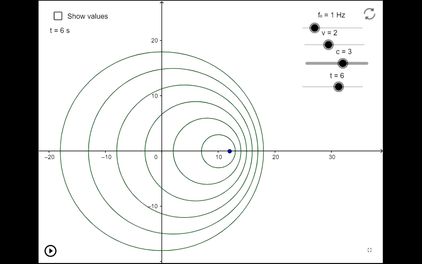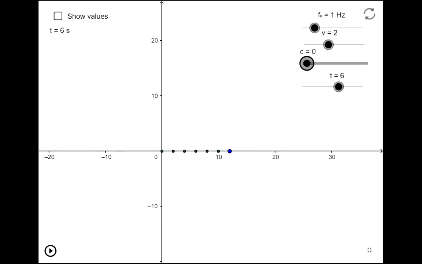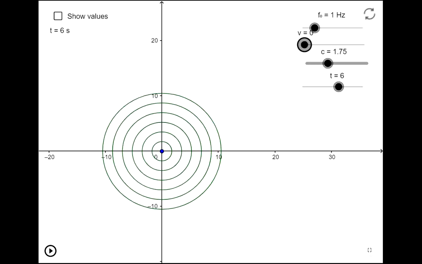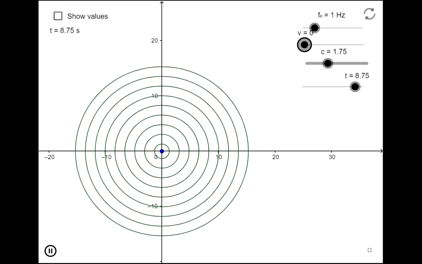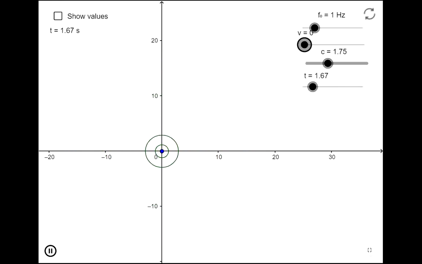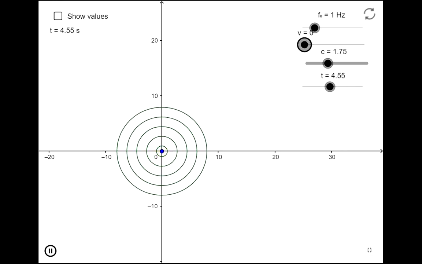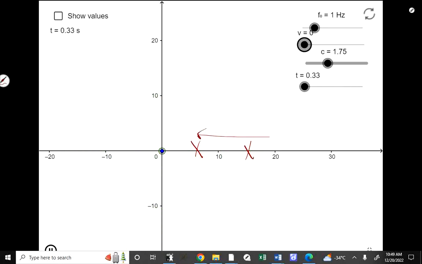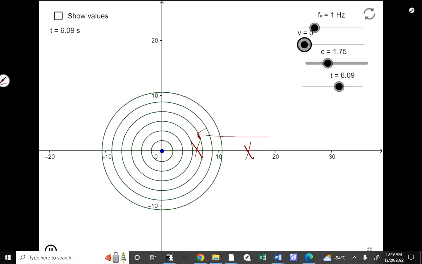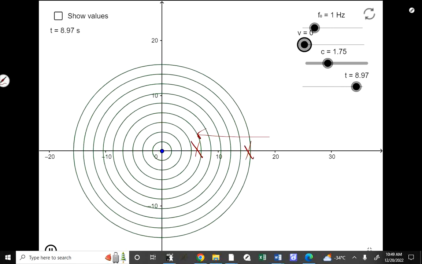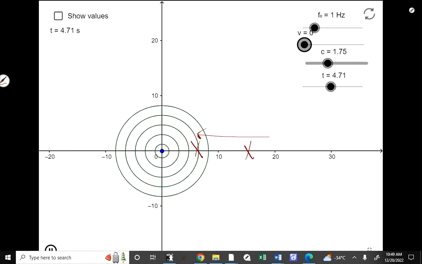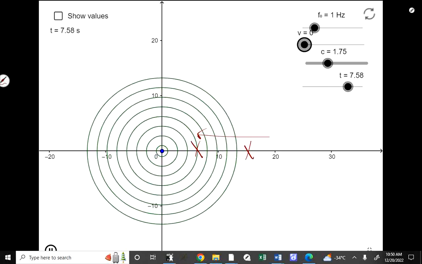Because if this source is stationary, the waves are the same distance apart everywhere, aren't they? But if I'm passing from this point to this point, I'm moving in this direction, then that means I'm going to be crossing the ripples faster than the ripples would be passing me if I were standing still. So if I'm moving towards the source, it isn't that the wave fronts are crowded together, it's just that I'm passing them quicker.